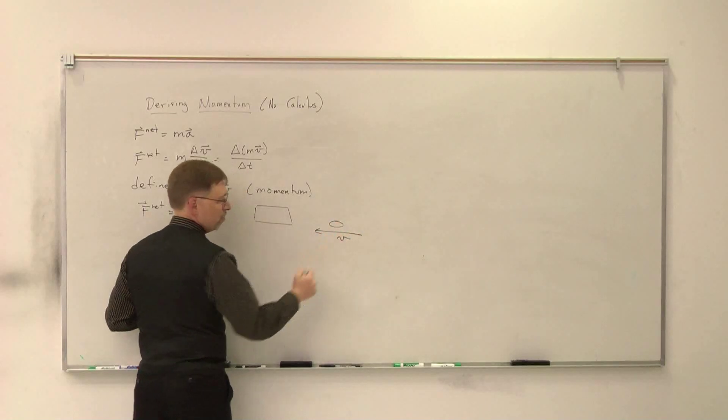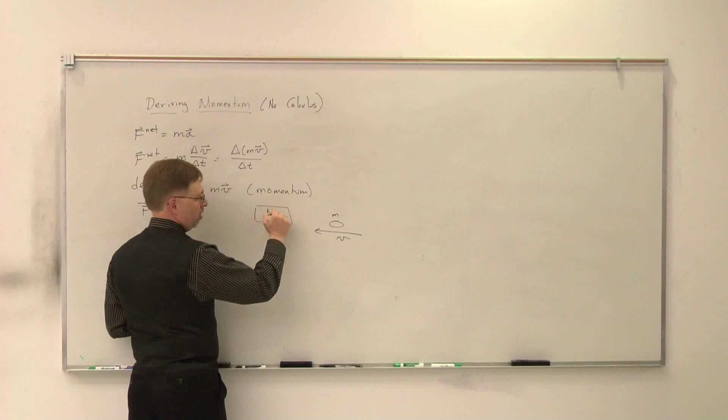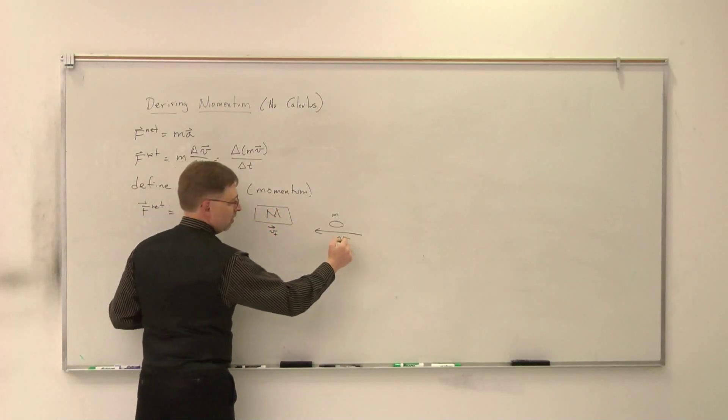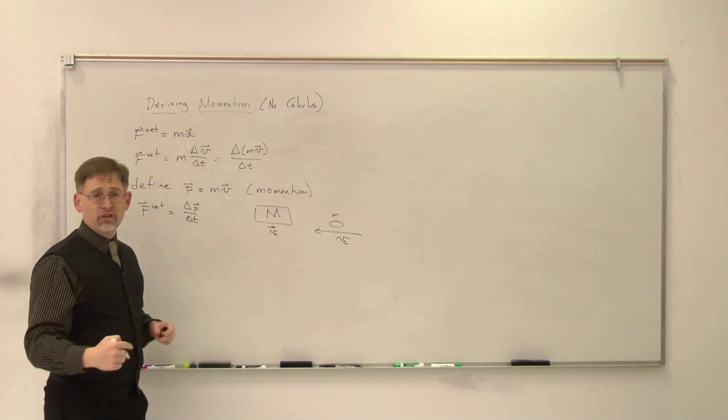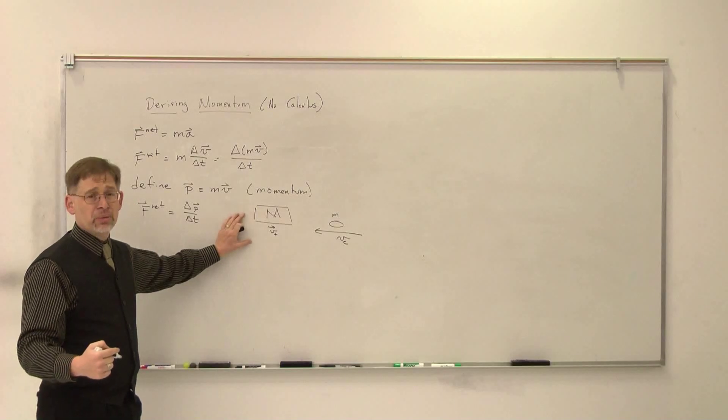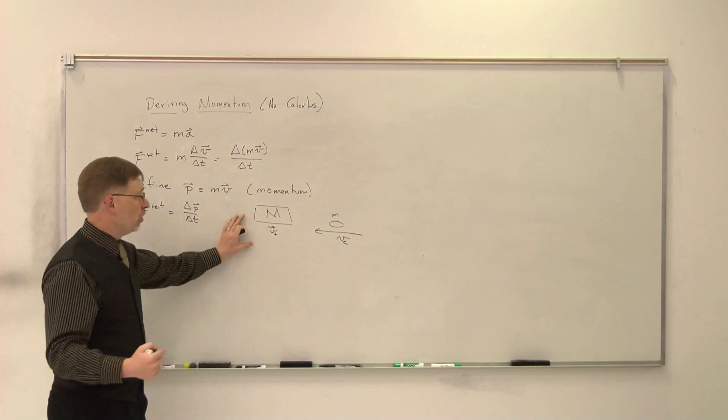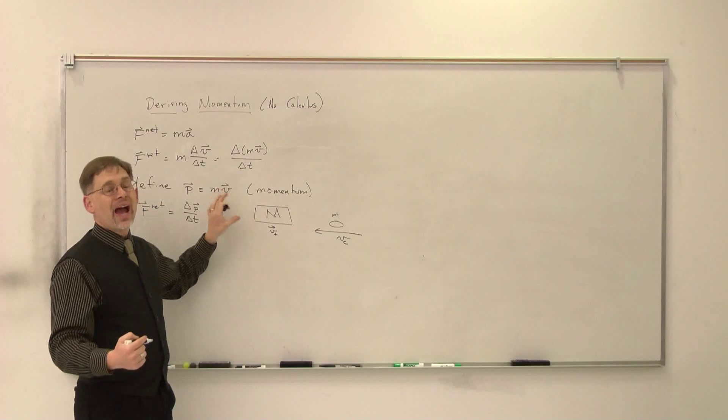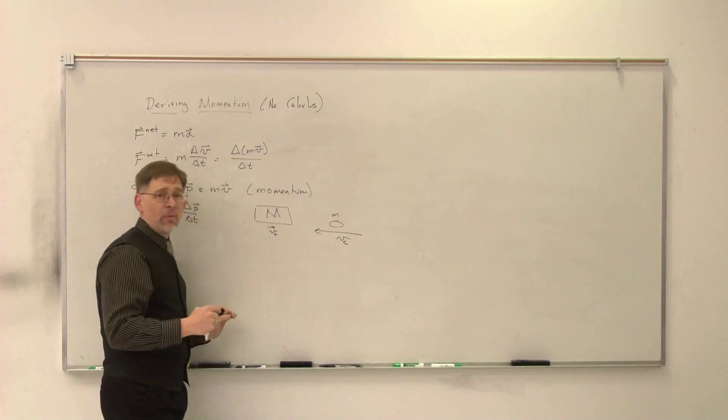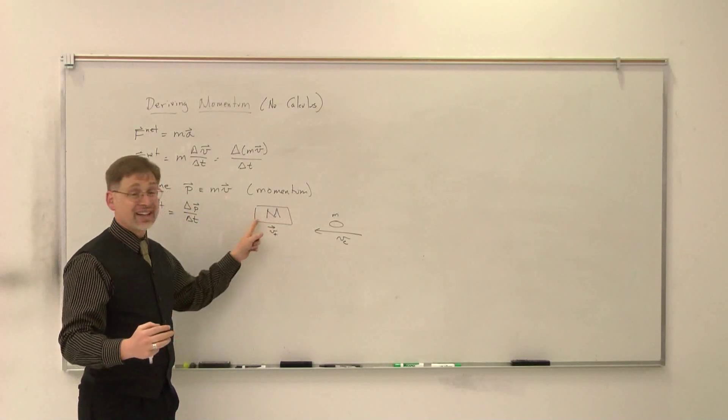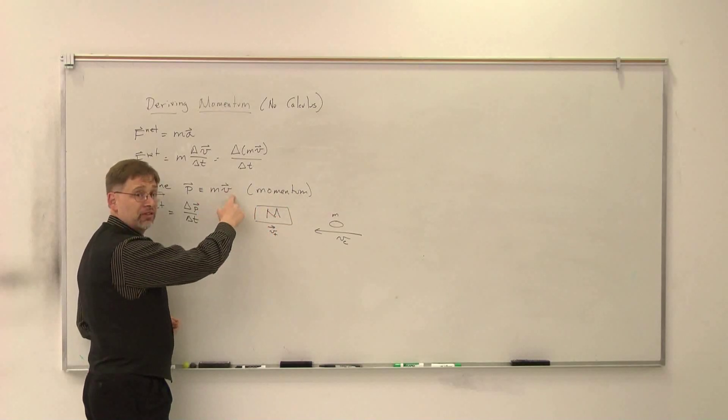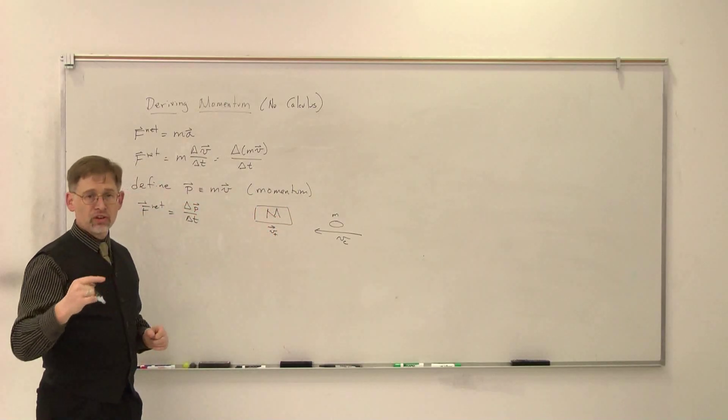My little car has a great big velocity but has a little mass. My train has a big mass and a little tiny velocity. Well, if those two guys run into each other, we know who's going to win that collision, right? The train's going to win that every time. Not only because it's built stronger, but also because that train has more momentum. It has so much more mass that the amount of velocity the car might be able to produce is not going to equal that. So this would be an example of a system that has a lot of mass and a little bit of velocity, but it creates an enormously large amount of momentum.